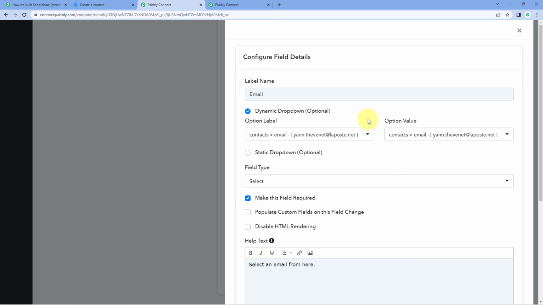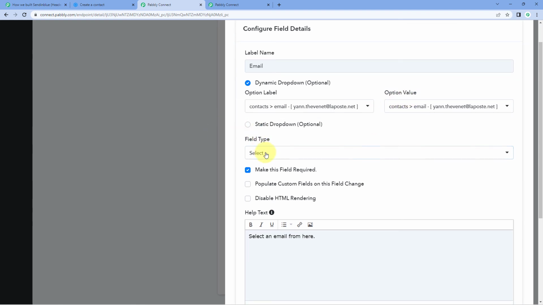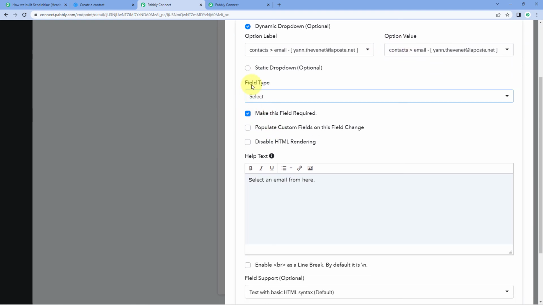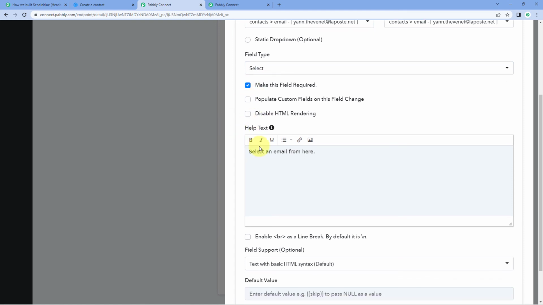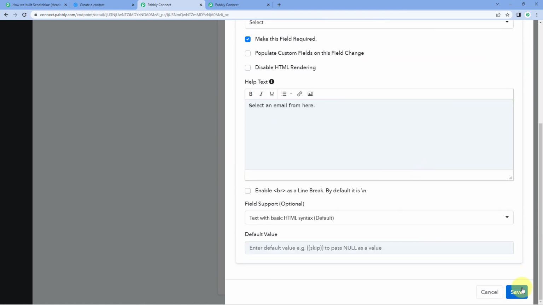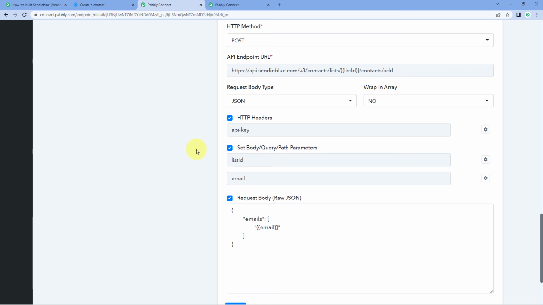So it is pretty clear, guys. You have to select what data is shown in the front end in option label, and the data which is required to send with the API call, just select that data in option value. This field is also a select type and it is also mandatory. So we have selected this, entered the help text and clicked on save. In this way, you can add multiple parameters and start configuring each parameter according to your API endpoint requirement or the action event you are creating.